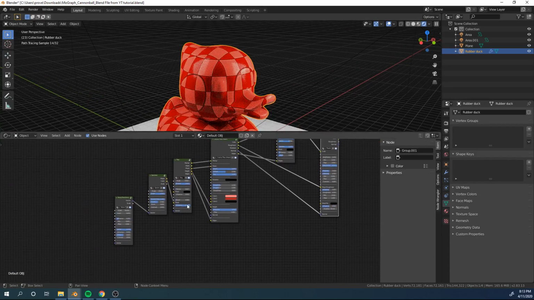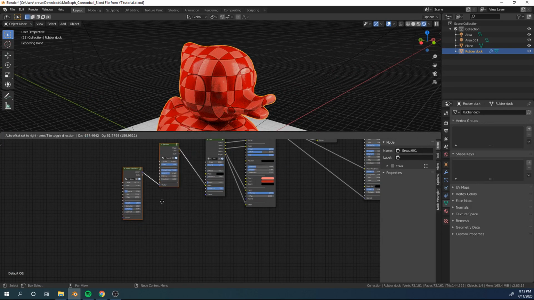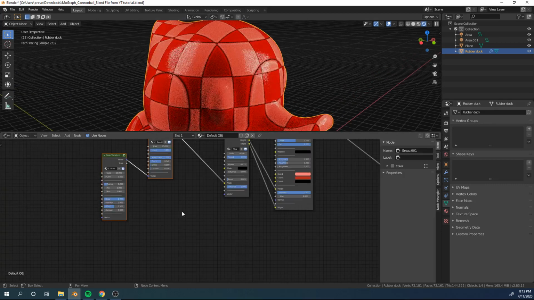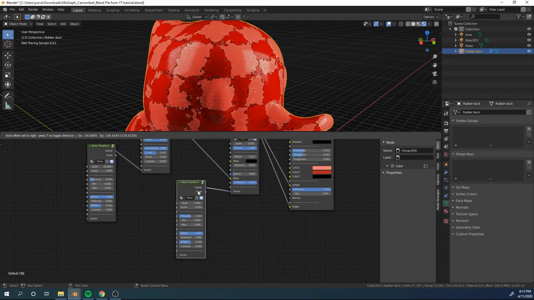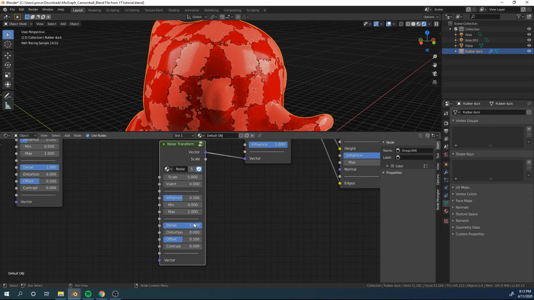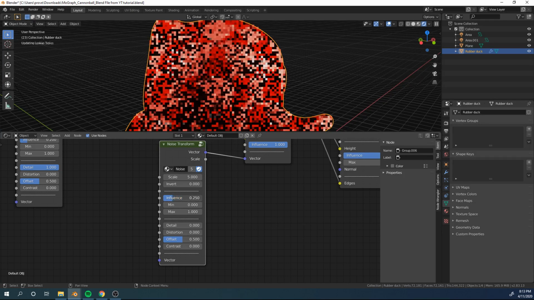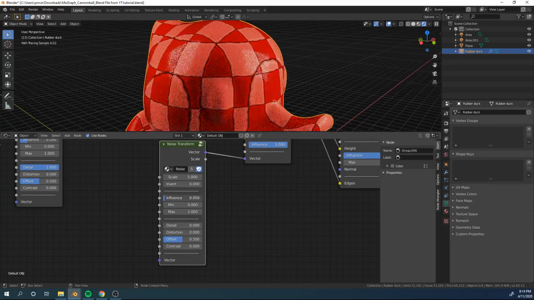And of course we can also always change the tiles using some sort of distortion like a noise transform node. Just plug it into the vector right here. And lower the detail over here. Change the influence here as well. If you want that. I mean, it's a stylistic choice.